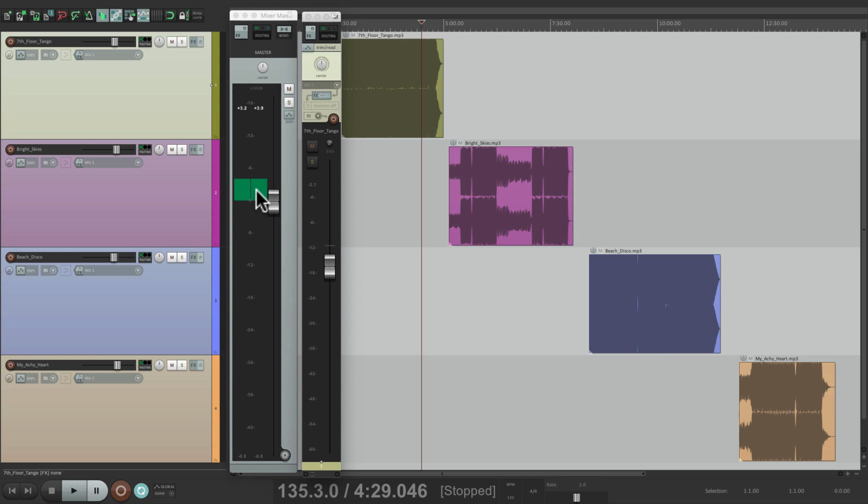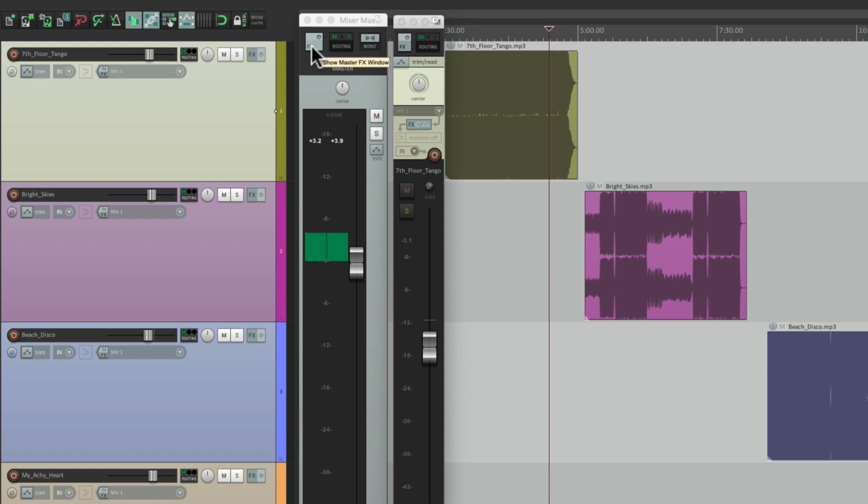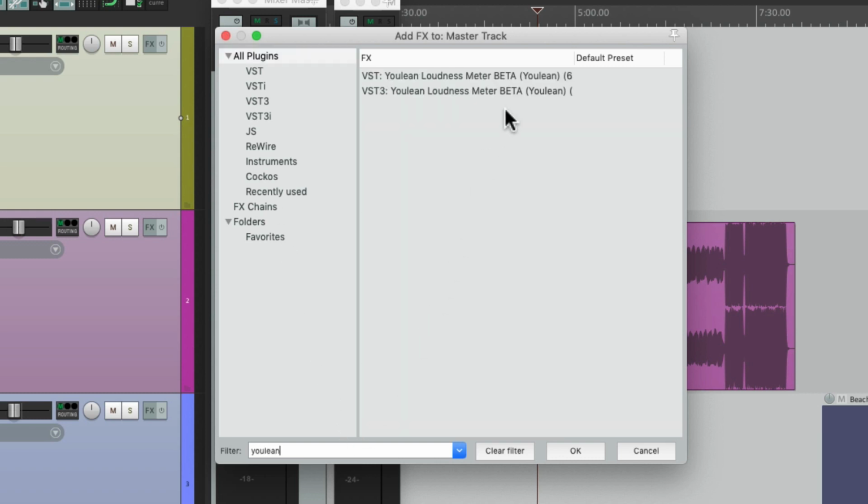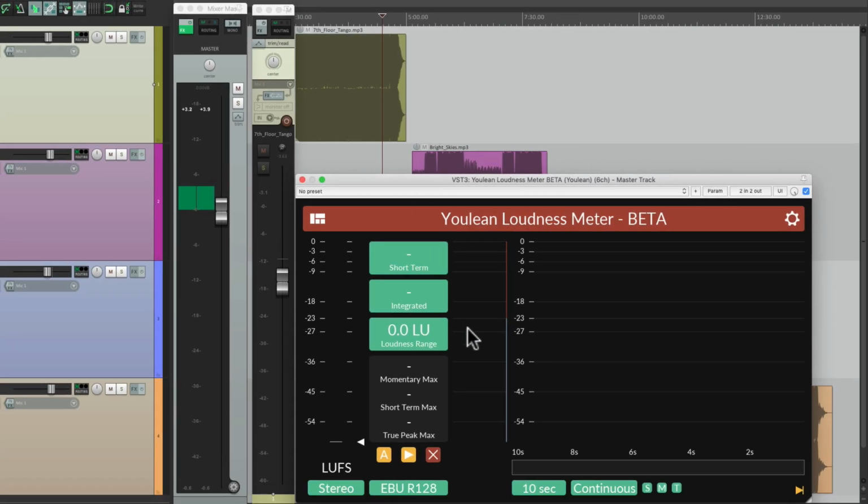But we could also use a plugin to double check using a LUFS meter, which will also detect the average or constant level. So let's put a plugin on the master fader, and I downloaded one free from the internet, and it's called Youlean Loudness Meter. And like I said, it's free, so let's try it out. And it looks like this. And the thing we're concerned with is the level right over here.